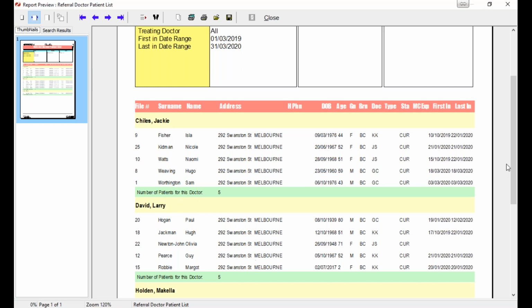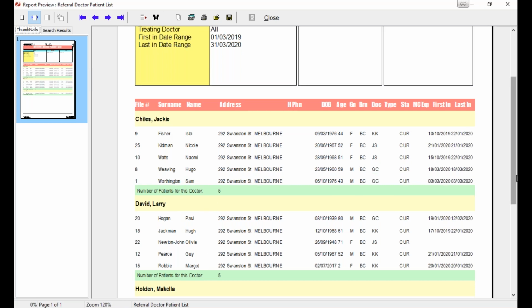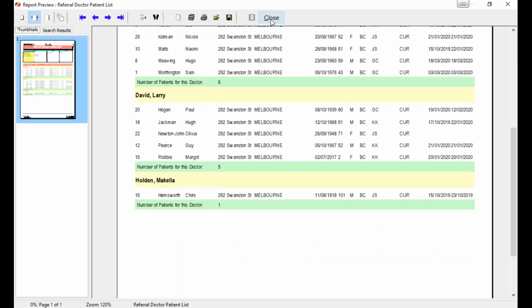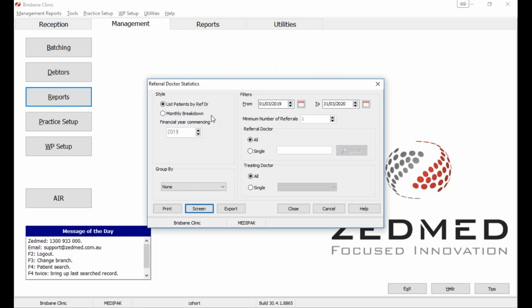Larry David's referred these patients, and so on. And we can say the minimum number of referrals and so on, or whether we wanted to just do it for a specific referral doctor or all of them, or just for a specific treating doctor or all of them.